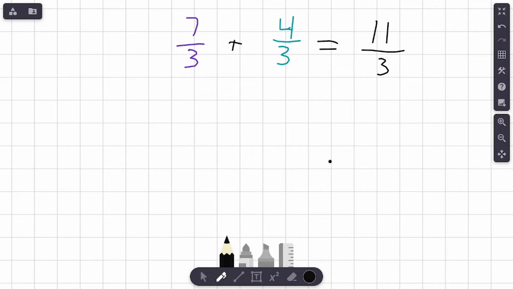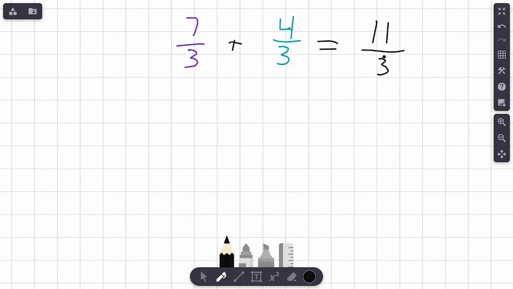Okay, so this is what we're going to do. I want you to think about this for a second. How would we take this improper fraction and turn it into a mixed number? That's something that is going to take a lot of practice. It's going to take us some thinking through. But I want to show you really quickly how you can go through it, and we'll talk about it later on in some of our other videos.